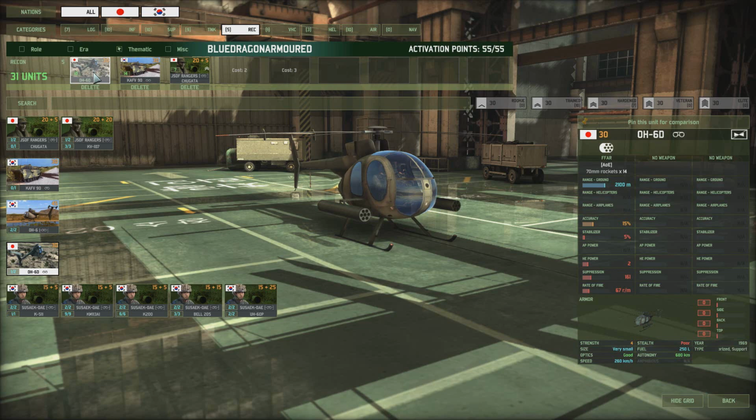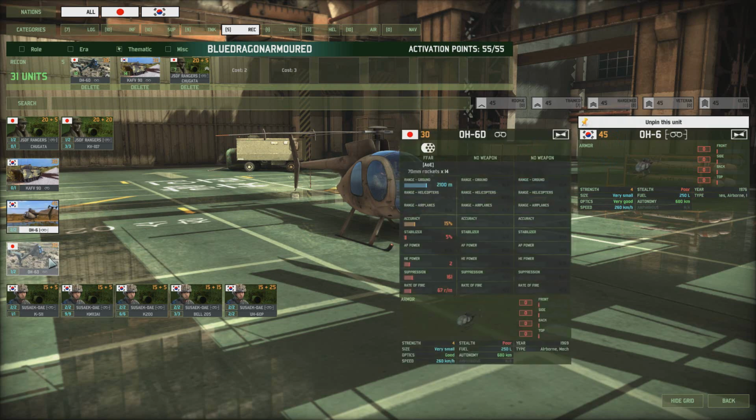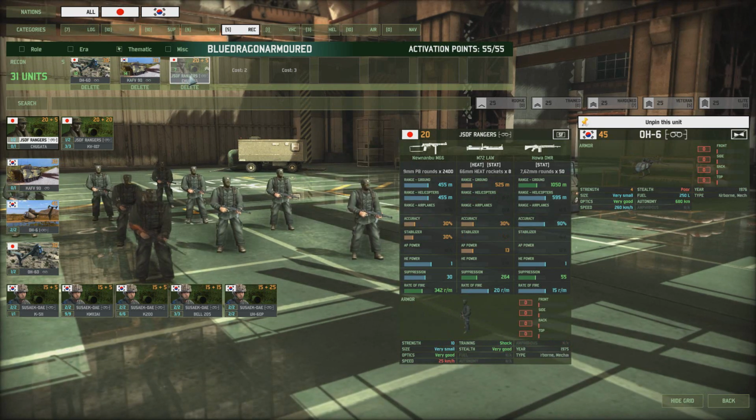Yeah, very similar. I got the OH6D as well. Pretty much a no-brainer over the other chopper, which costs 15 points more, even though it's very good. Oh, sorry, maybe it's not a no-brainer. It's good optics, but it has 14 rocket pods. Yeah, it has rocket pods, and it's just 15 points less. So I just thought it's got to be better, really. But anyway, I think it's better. It's got good optics over the OH6, which has very good optics. Anyway, I've got the KAFV-90 as well, and a set of the JSDF Rangers. I've got mine in the Chugatas just to accompany my infantry onto the battlefront.